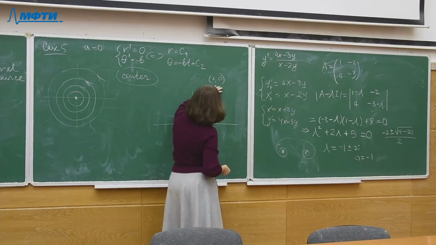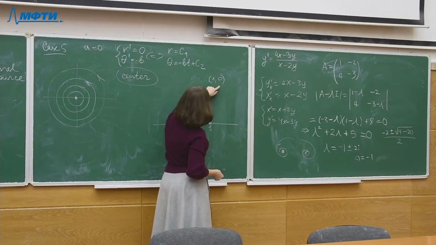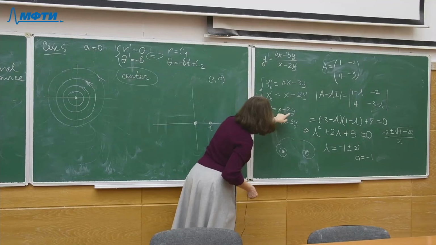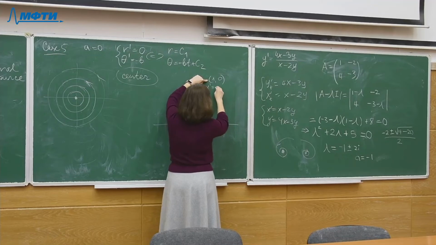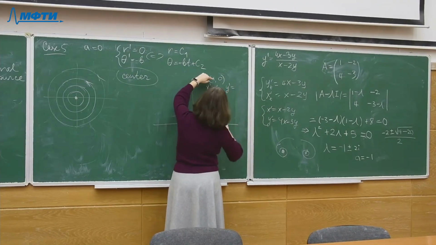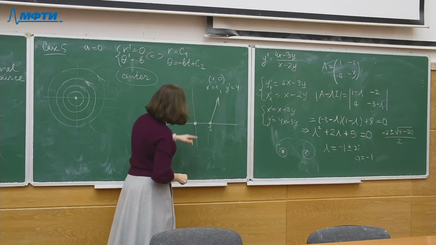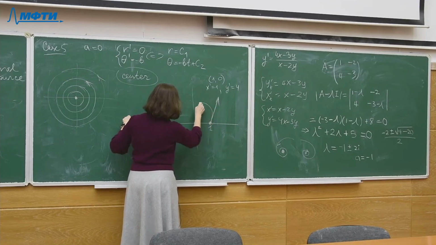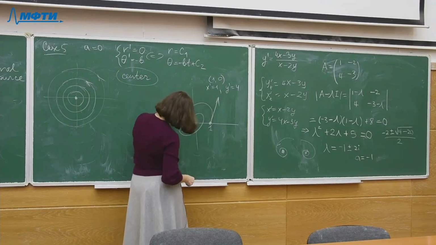And compute the velocity vector at this point, right? So look here. At this point, if we substitute 1 and 0 for x and y, we will get x prime equal to 1, and y prime equal to 4. So it's this vector, 1 and 4, it looks like this. This vector shows us the direction of rotation. It must be in this way. We must follow the vector.